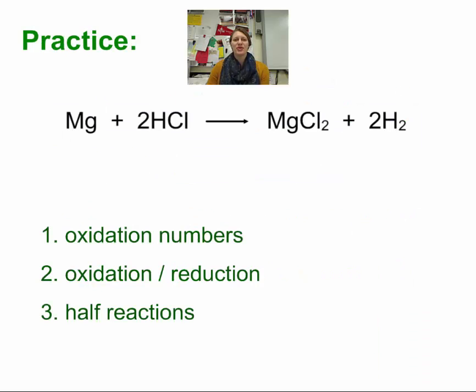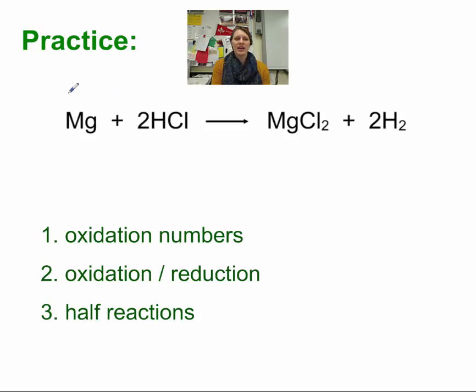Okay, we got one last one for you to practice, and here we're going to try to put everything all together. So I put a step-by-step for you. You want to first go through and find your oxidation numbers. Then you want to figure out what is being oxidized and what is being reduced. And then lastly, see if you can split that into half reactions. If you want to try this on your own, go ahead and pause the video and then check back with us. If you want to have a step-by-step through this, then go ahead and just keep playing it, and I will do that for you.